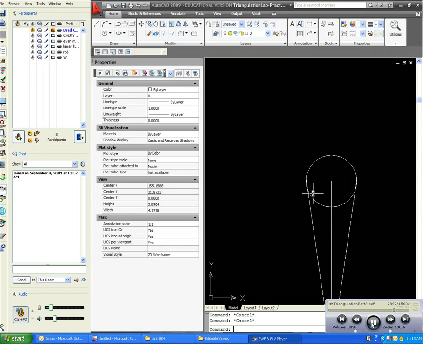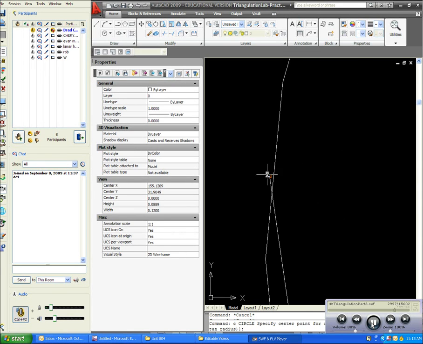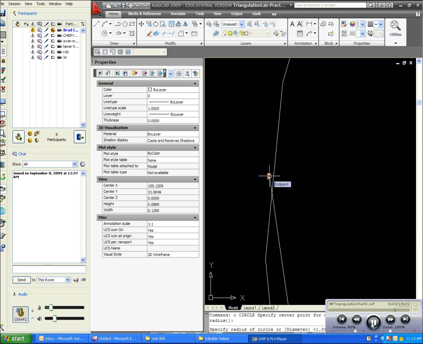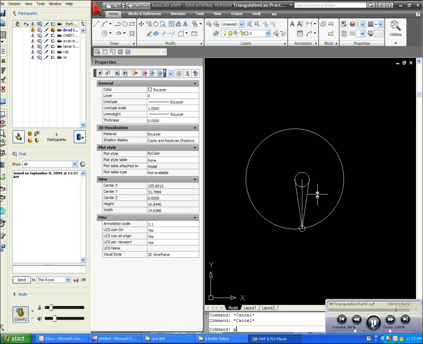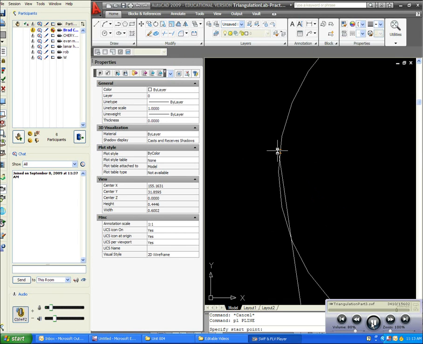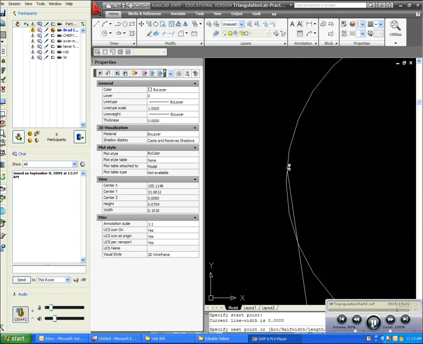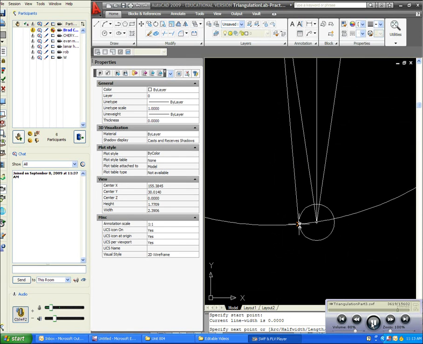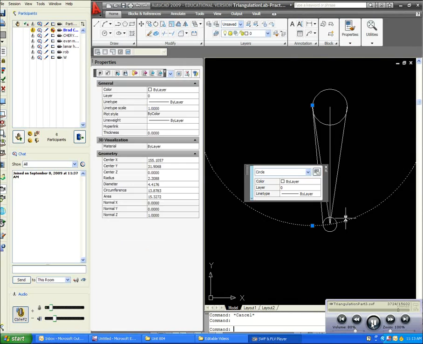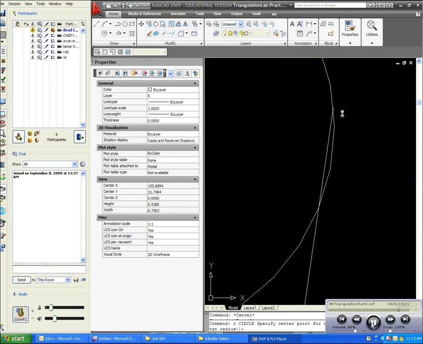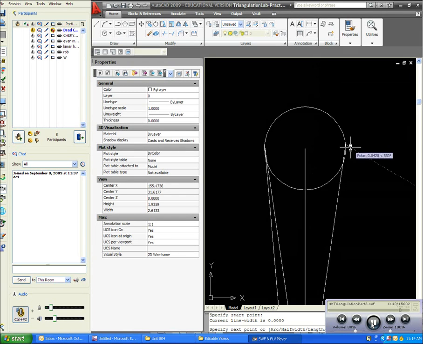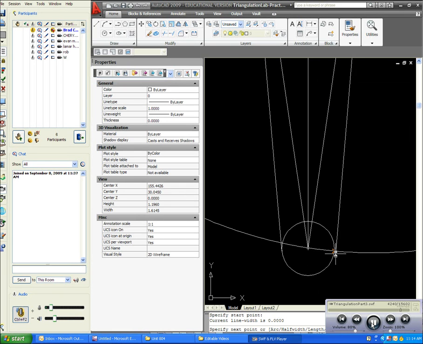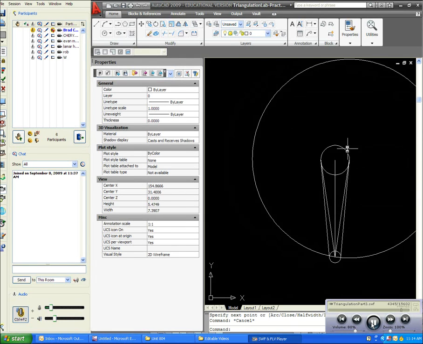From these endpoints, I just want to draw that 2.2088 circle, and then draw the line back down to this intersection. And again, 2.2088.